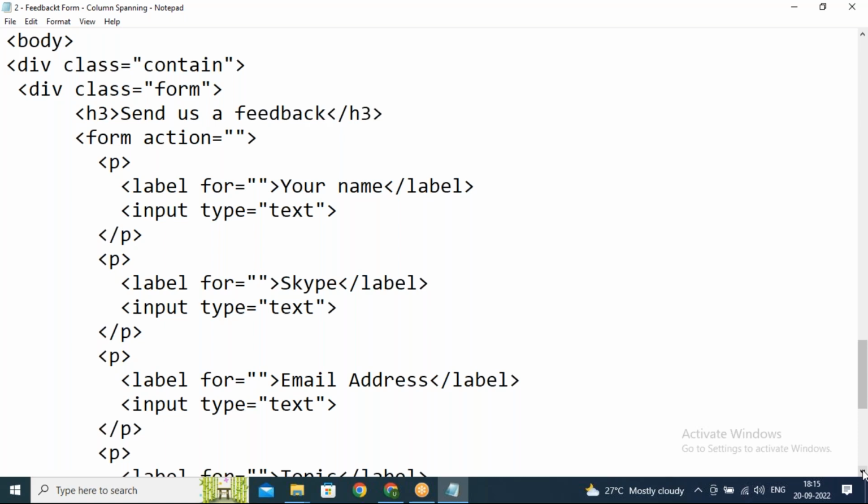So always the form should be placed inside a container, because here you are specifying the maximum width and all the properties. Now suppose in the body I have different articles and different sections, so this should not affect the other HTML elements. So when you place it inside a container, it will be applicable only for the child elements of the container. So that is why you need to place the entire form within a container.